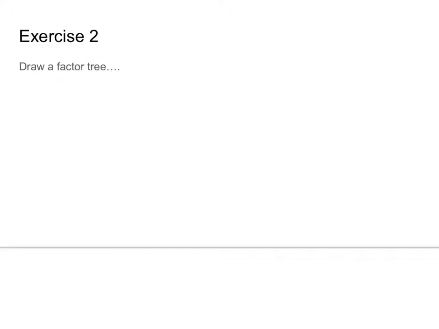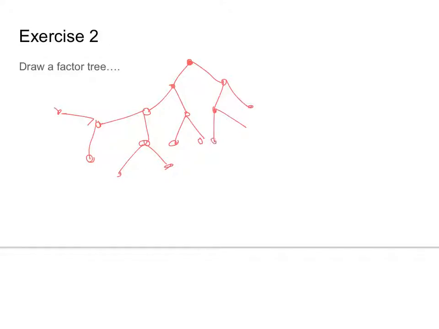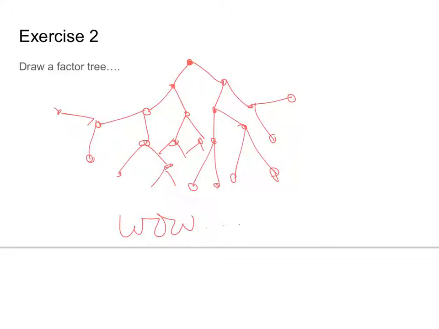Drawing a factor tree. We could just doodle. I could sit here and say, okay, if I have a number, two numbers multiply to make that number, and I can factor that even more, and that even more. I remember doodling when I first learned about factor trees. How many branches could I make on my paper? And then I would start again and see if I could make it prettier. Obviously, I'm not even making it green. And then I would get frustrated that I ran out of space. Like, wow. Factor trees, I've never actually liked them.